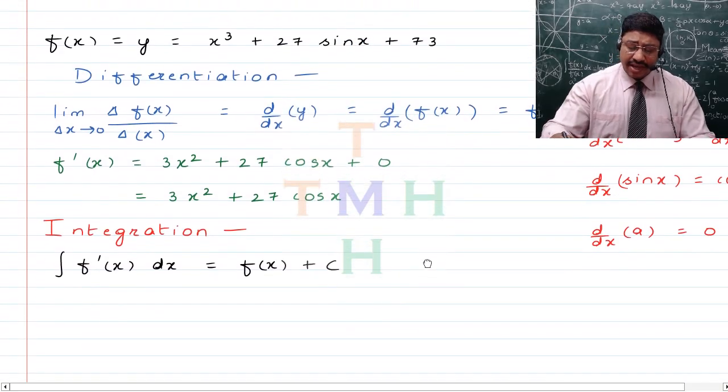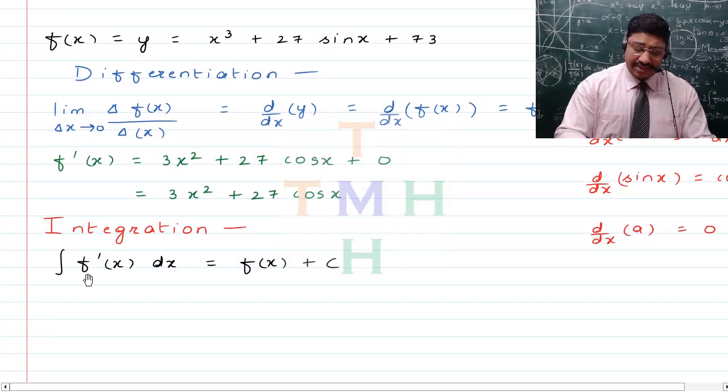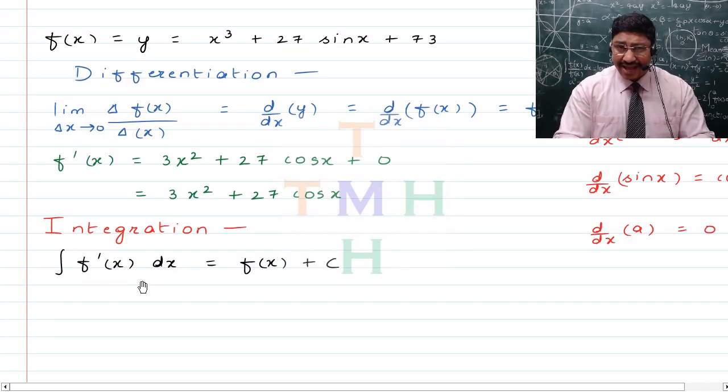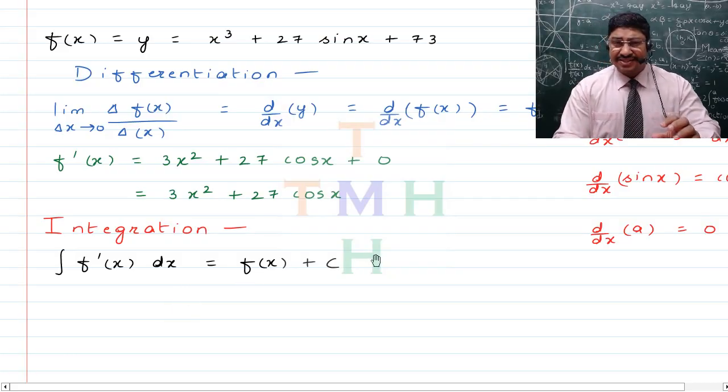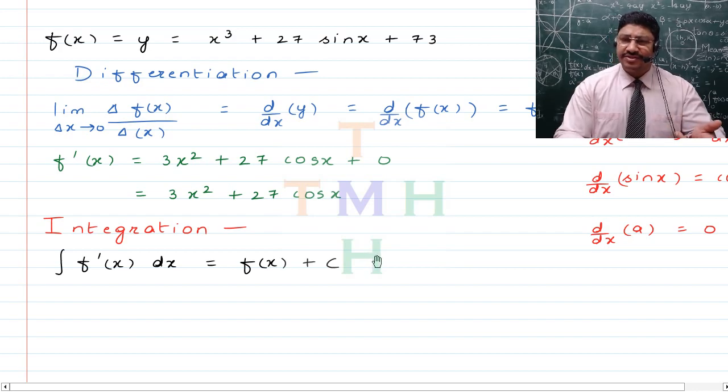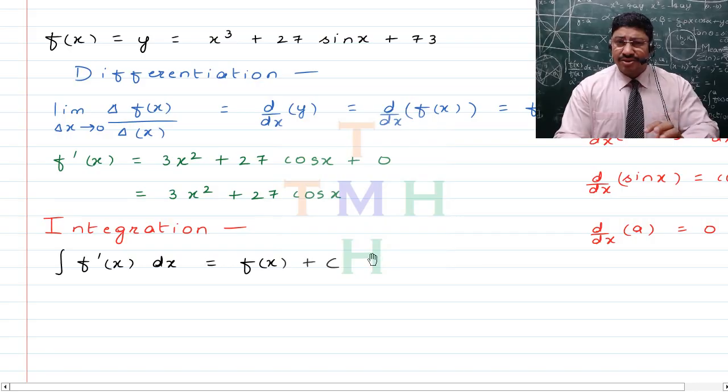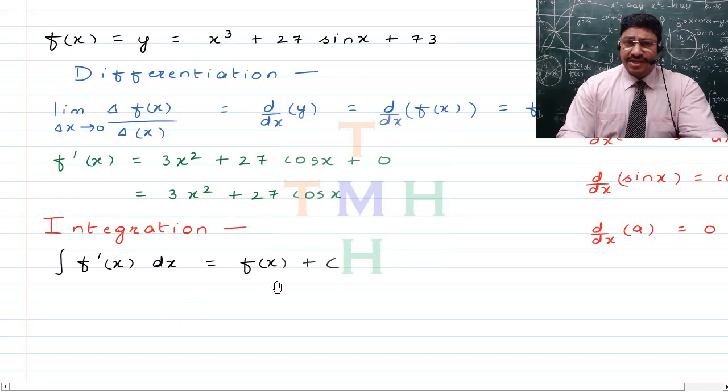Now children, if we integrate this derivative, then we get the primitive or the original function back, right? And as this process is just the reverse of differentiation, that's why it is also known as finding the antiderivative, right? So this is the process of finding the antiderivative, that is integration, or the process of finding the primitive, that is the function which was already there originally, that is f of x, right?